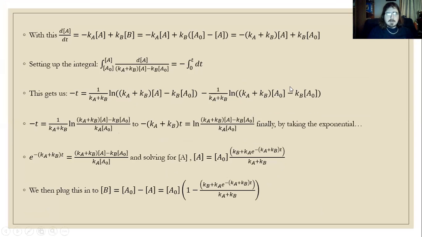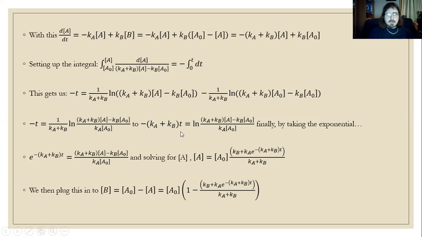Let's see, this is kind of a mess, but kind of not, because when we factor that out, when we subtract the two natural logs, you can have them divide by each other. So Ka, Kb, A0 over Ka, Kb, A0. The Kb's cancel out, so you have just Ka, A0 on bottom. Negative t, and you can take the negative Ka, Kb to the other side, so you have negative Ka, Kb, t, ln of that.